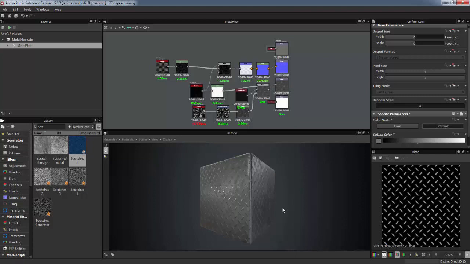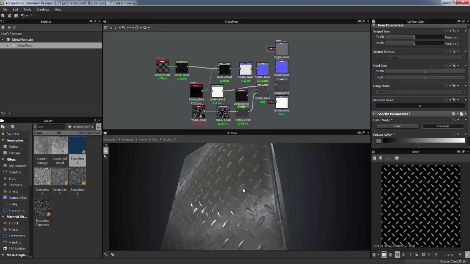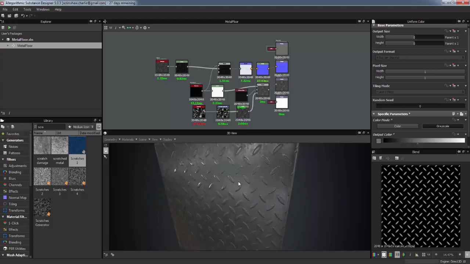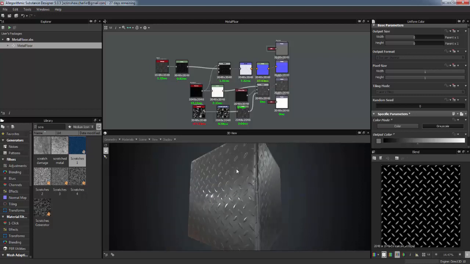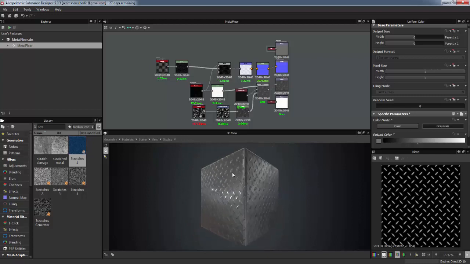My name's Charlie and I shall be taking you through this first substance that we have with us today, which is the diamond-plated steel material. This is the kind of material that you see on the floor in industrial areas. It's the bumpy metal stuff that you find around. So I guess we'll just jump straight into it.